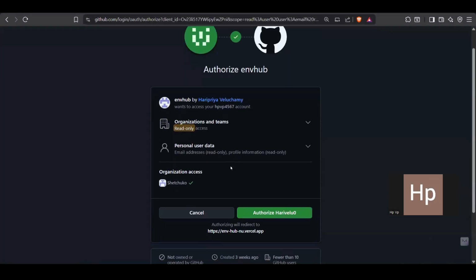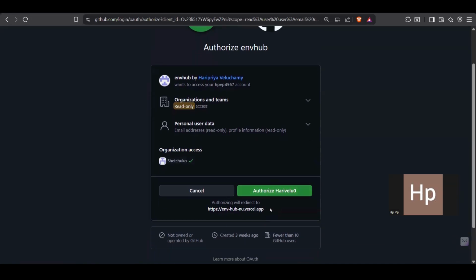It is asking me whether I am okay with this authorization. This is another GitHub repo of mine, and the main repo which I deployed via Vercel, and the organization name is Stitchgo. Here you can see it. So I'll authorize this.